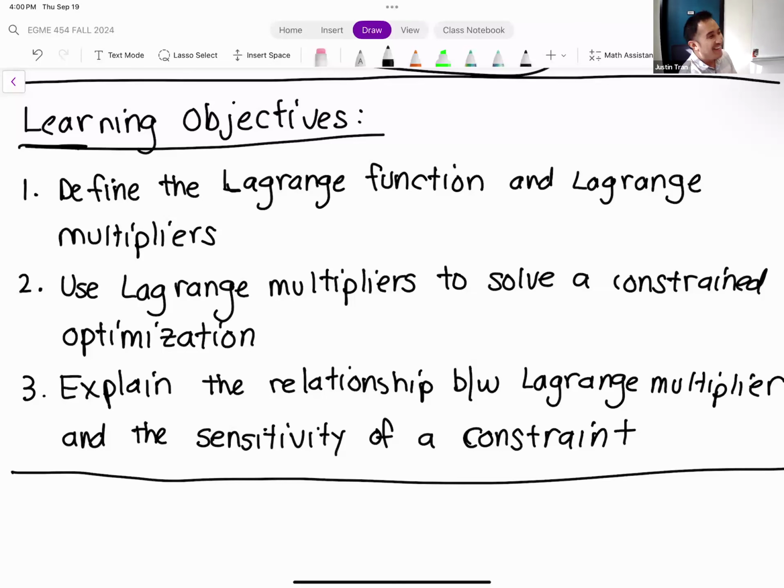Looking good. All right. So the plan for today is we're going to continue with our lecture on constrained optimization. Last time, we covered the technique of direct substitution. That's probably the most practical technique for solving these problems. But we're going to learn a bit more of a traditional method today called Lagrange multipliers. We started a little bit on Tuesday, but today we're going to dive more deeply into it, do a couple of examples, and then hopefully finish up this section on equality constraints, so that next Tuesday we can start on inequality constraints.